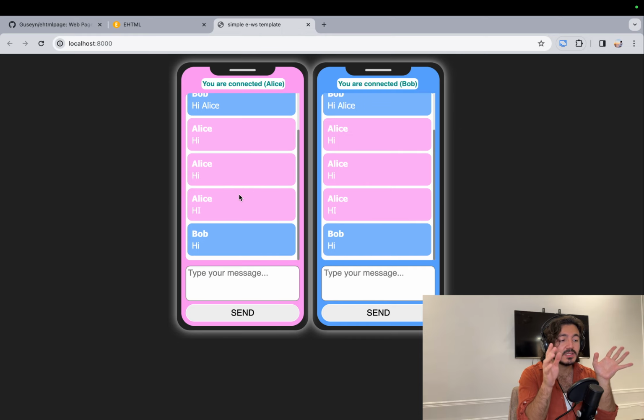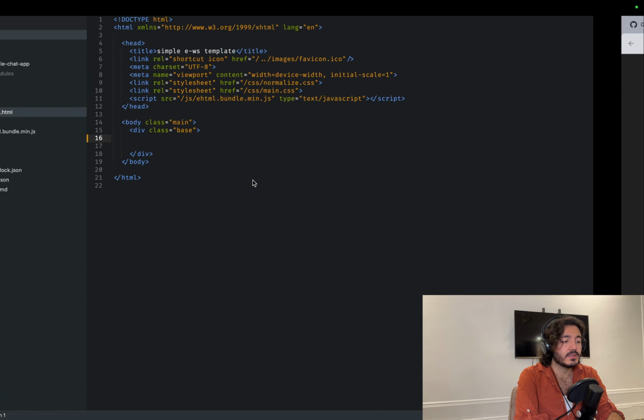What I'm going to say is that this whole application is just one HTML file with included JavaScript code, with the library itself, and that's about it. So I hope you will appreciate such simplicity. Let's jump into it.